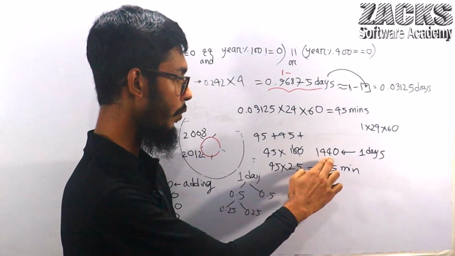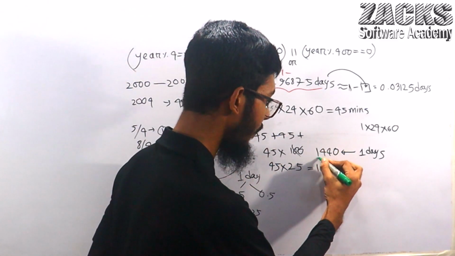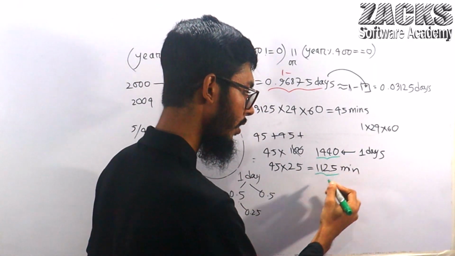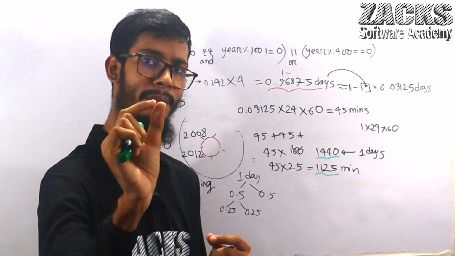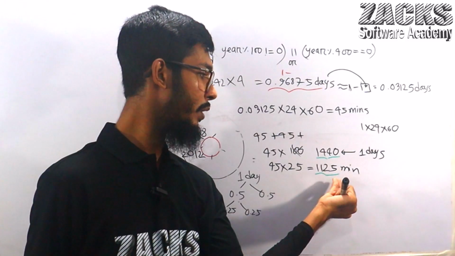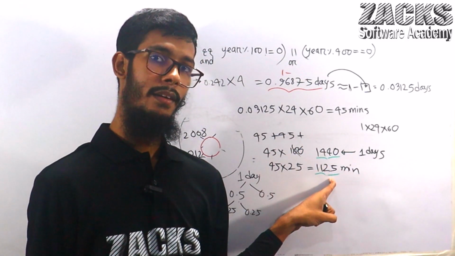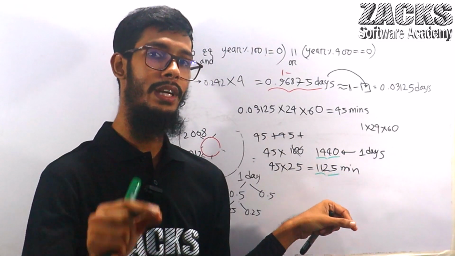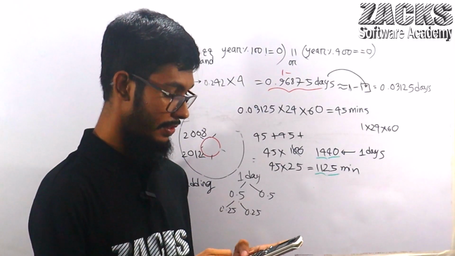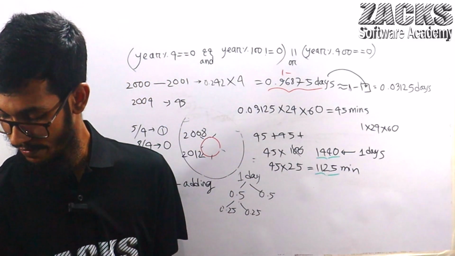1440, and we are simply neglecting it now. We should add these 1440 minutes, but we are not adding these minutes. Why, sir? Because of this one. But can you think what we are missing? We should add this, but we are not adding. Why? Because of these minutes, we are considering that we already added them. We should not add these minutes in the century year. We are missing something, ignoring some minutes. Can you tell me? Let me subtract now: 1440 minus 1125 is 315, 315.